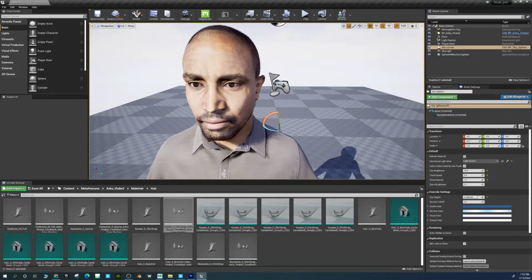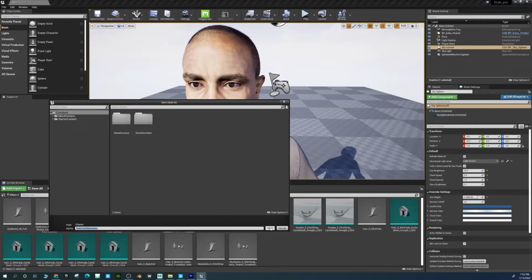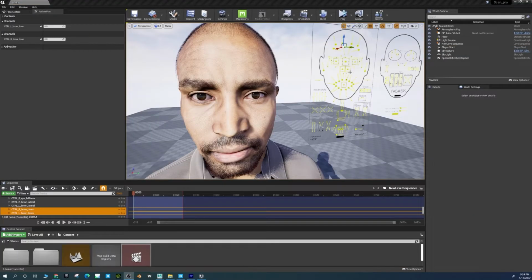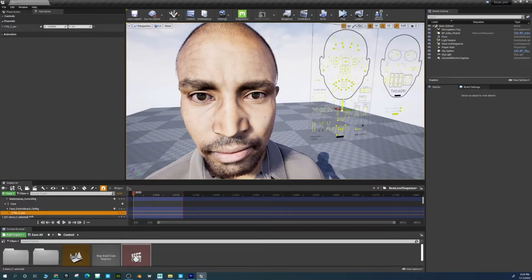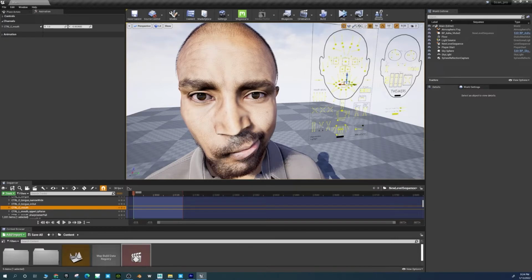Now we have to test whether this is working or not, right? To do that, I have to create, add sequence, and I'm gonna save it as is. Let me start from the mouth. Okay, that's pretty good. Side to side. All right, that's good.